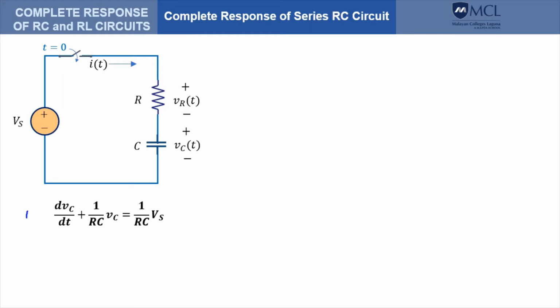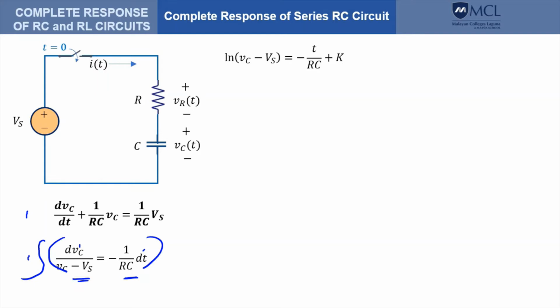So here is the differential equation again. We can rearrange the variables such that it would look like that. So take note that our variables are v sub c and the time t. Now I have rearranged this in this manner so that we can solve the differential equation using separation of variables. So to solve this, we integrate the equation. That means we need to integrate this and this one. The integration of this will give us a natural logarithmic function, while this one is simply a function of time. So that will give us this equation.